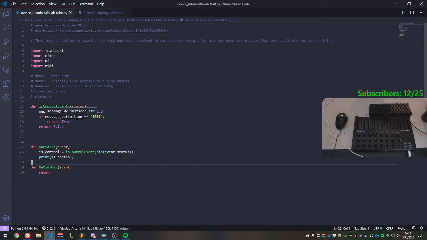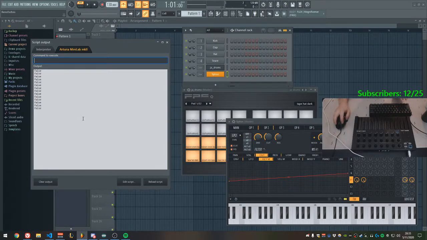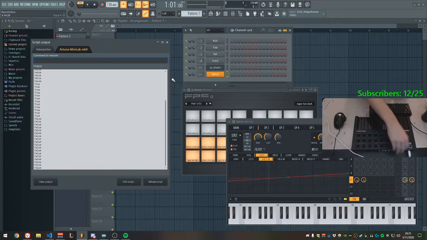Could you tie it up to channel volume or something? Oh, yeah. Yes, I think you can. The problem is there's a certain amount of this I think I can already do in FL. If you notice up here, there's this little knob. Whenever I press something, it lights up green.